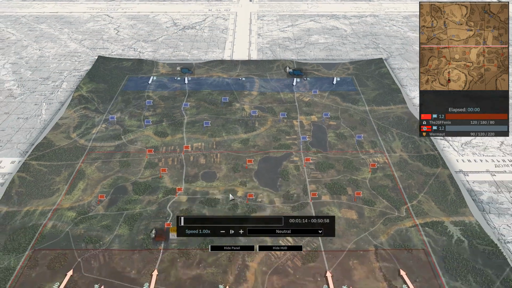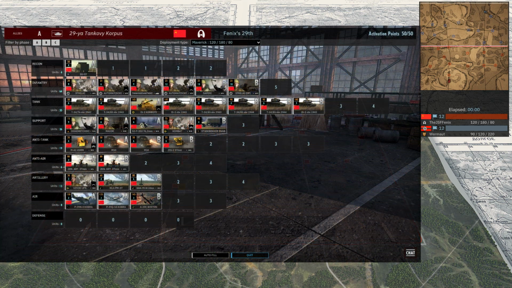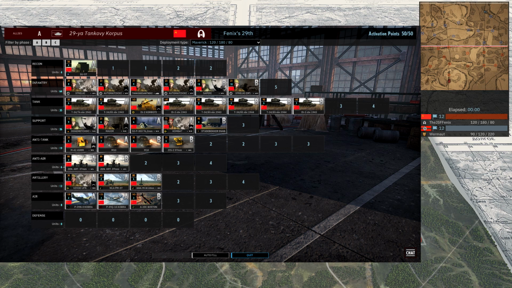And here we are on a 1v1 on Ciano. We have the JSF Fenix playing as 29th Tank Corps with a Maverick income, and Romelt playing as Hartnik with a Juggernaut income. And Fenix, as you see, he's playing a Maverick income deck, and as you see in the actual deck composition, it is extremely Maverick.